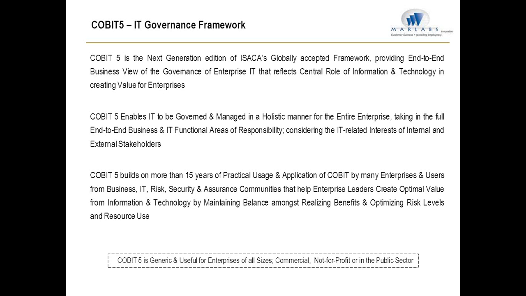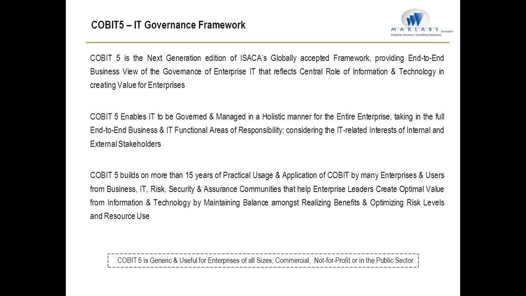COBIT5 is a next generation edition of ISACA's globally accepted framework, provides end-to-end business view of the governance of enterprise IT, which reflects the role of information and technology in creating the value for enterprises. COBIT5 enables IT to be governed and managed in a holistic manner for the entire enterprise, taking full end-to-end businesses and IT functional areas of responsibility, which primarily considering the IT-related interests of both the internal and external stakeholders.